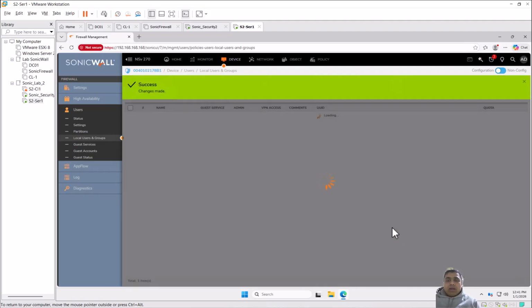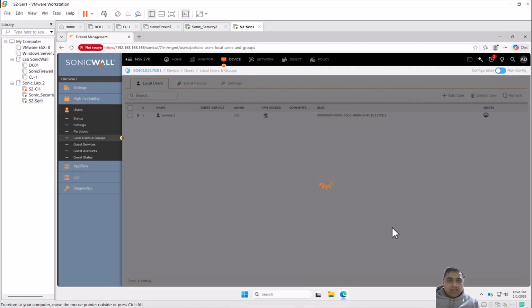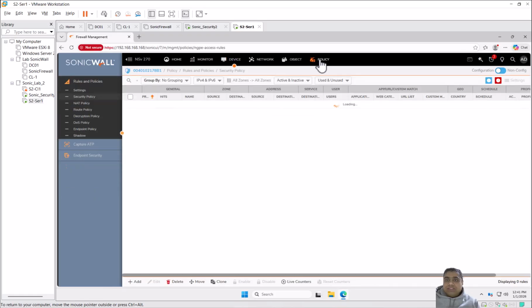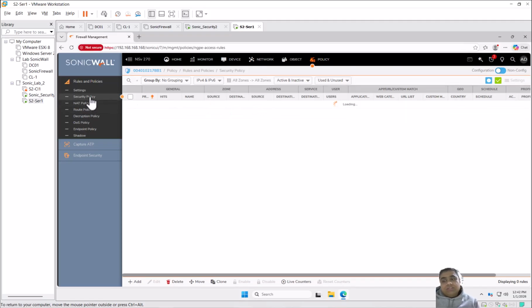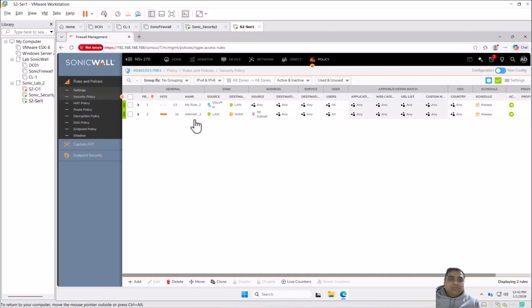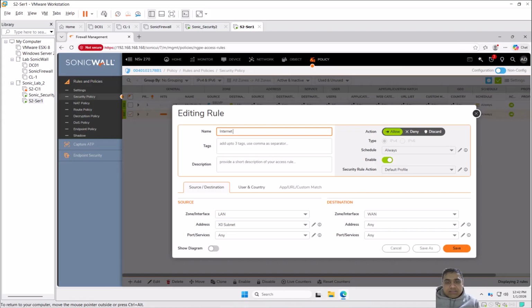Now, one important setting remaining is policy. We don't have to configure any NAT policy or routing policy, but we have to configure a security policy. This is important. I have two policies here. You can see that. This one is for the internet, and I gave it the name internet, LAN to WAN. So if a user wants to access the internet from their LAN devices, this policy I'm going to edit as well. This is the internet policy, LAN to WAN. Currently I have given all access because it's not a security matter for now.